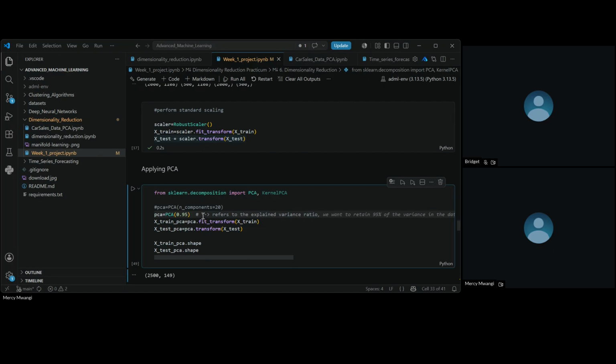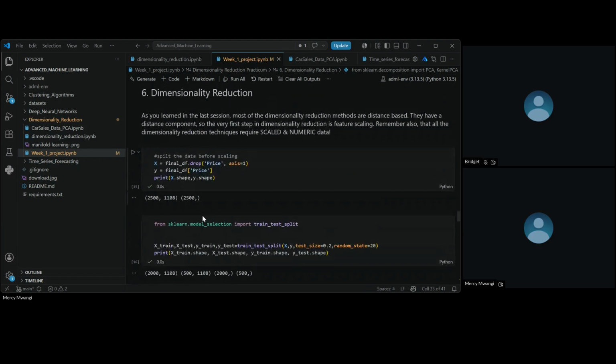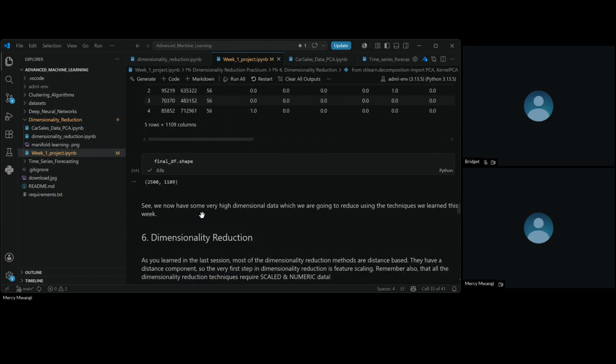Remember, Bridget, we said last week that principal component analysis creates principal components, and principal components are axes. By default, it's going to create principal components equivalent to the number of features. How many features do we have? We have 1109. So when you create a PCA instance, it's going to create 1109 principal components.